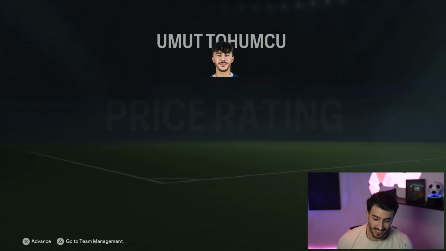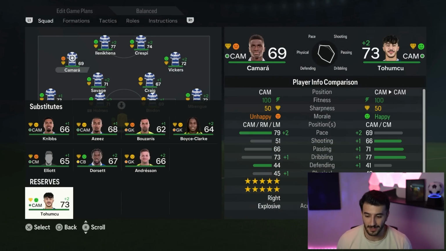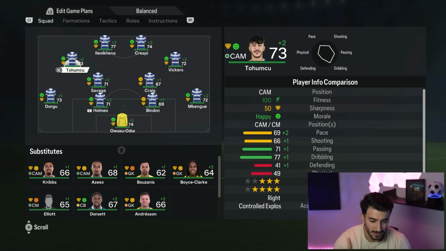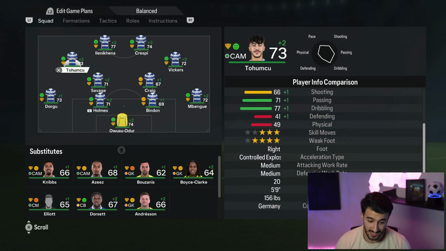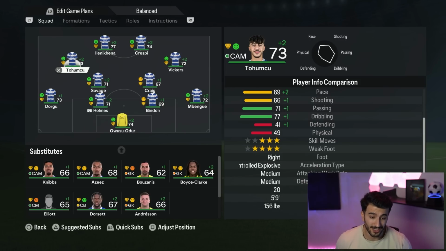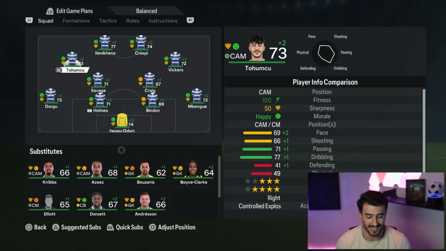Aziz and Kamara, as much as I appreciate them, I wanted someone that can provide me with a high rating instantly and also upside. 69 pace, 66 shooting, but most importantly from the CAM position, passing and dribbling. And then no play styles. I'm shocked. 4-star weak foot, which is important. He's 20 years old as he joins us right here. In real life, he's actually 18 and 5'9". He's a very technical player, so watch out. I will definitely turn him into a 5-star skiller in this team, which really excites me.